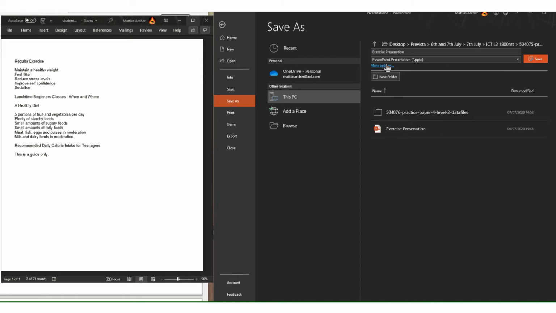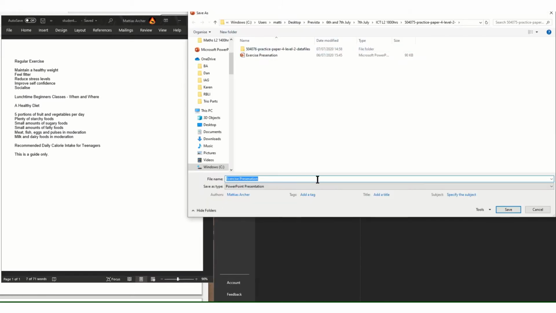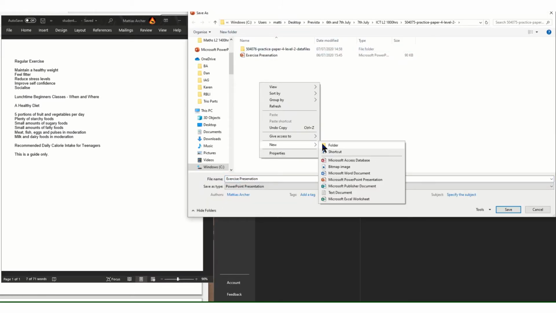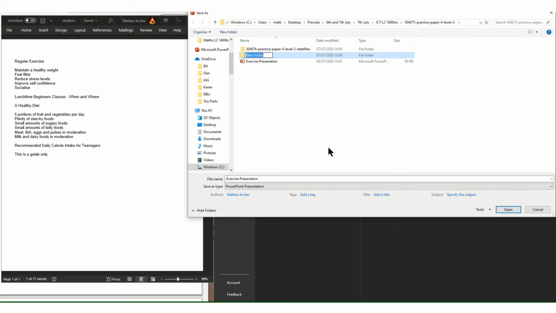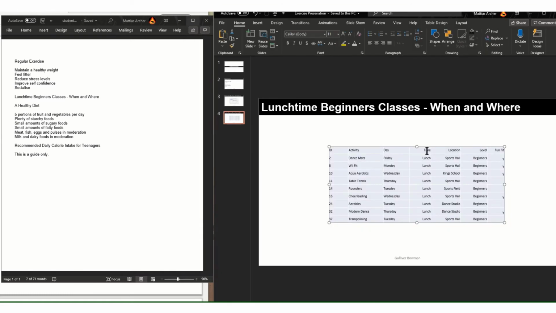Let me do it because I'm actually doing a few demonstrations of this at the moment. So what I'll do is I'm just going to put that into a folder. Now note how I'm actually creating a folder here because that is useful for you. Okay. Demo. Exercise presentation. Gone. There we go. So we now need to bring in healthy diet.